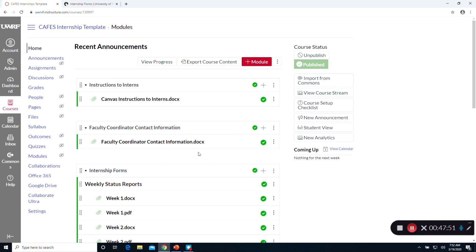And then by the end of week 1 at your job site, you want to have gone over that draft with your supervisor and develop that final draft, which then both of you sign, and you send in, and your faculty coordinator then signs it as well. The idea for the special project should be at the end of week 2. Run that idea past your faculty coordinator, just to make sure it's not what you're already doing. And then the weekly status reports, you want to make sure you keep on those on a timely basis.